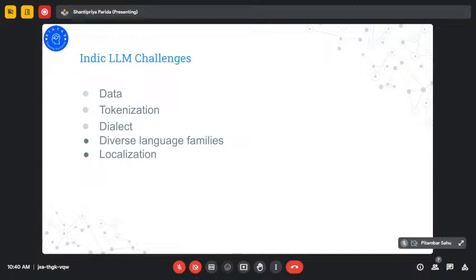Yeah, I can come to that. Actually, in the models we have built so far, we have not considered the dialects. When we are building the models, mostly we consider the standard, for example standard Odia, because supporting dialects will be the next research area where we need to focus, particularly for LLMs.